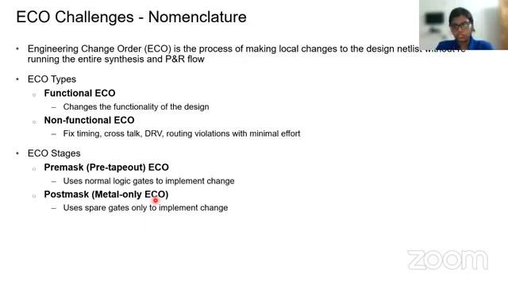We cannot change the logic right now. The only thing that we can change is how we are connecting that logic. So the routing is still needed. We'll need to fill the metal for the connections, right? So that's my post-mask design, where the logic is already formed on the die. The only thing we have control over is how to connect all these logic. That's why it's also called metal-only ECO, because at this stage, the only thing we have control over is the routing or the metal filling.